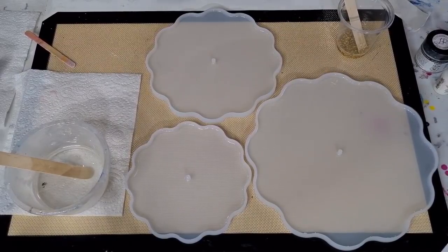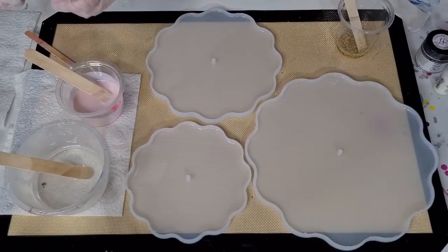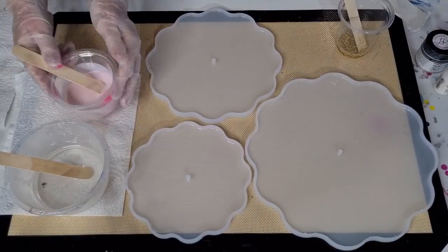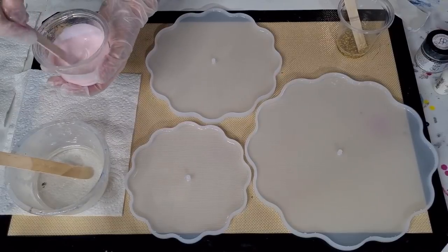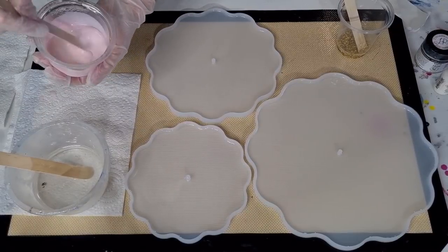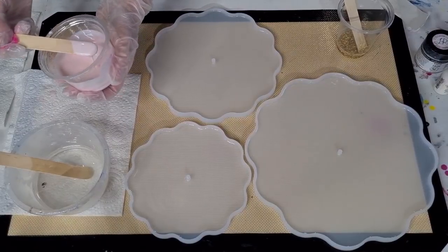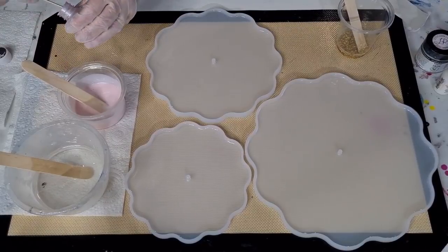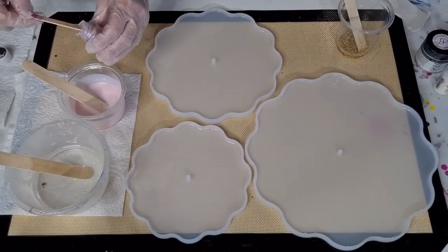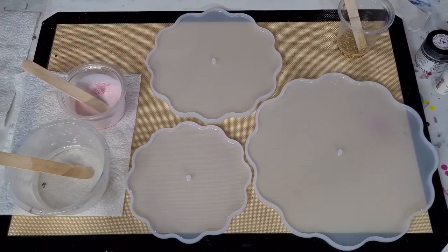Right, how's that looking for a pink? Let's do one more drop. So that's 3 drops in all. I hope I've stopped that heat transference. It's got a bit of a shimmer. Actually, I might put a tiny bit more of this in. There we go. I wanted a bit of a shimmer, you see.